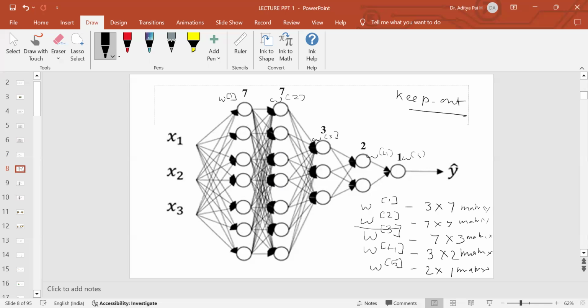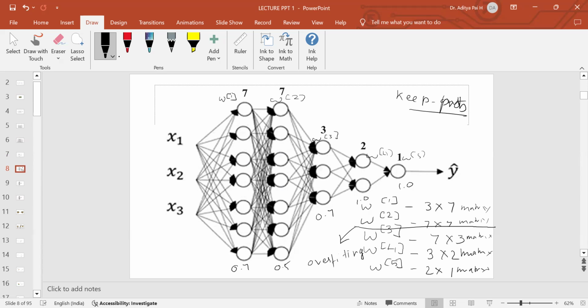From the observation, you can see that the 7 into 7 matrix is overfitting in nature. W2 is the biggest weight matrix, which is 7 into 7. Now, to reduce the overfitting, you need to set the keep prob to a relatively low value. So for the first one, I am keeping the keep prob value as 0.7. For this, I am using 0.5. For this, 0.7. For this, 1.0, and 1.0.